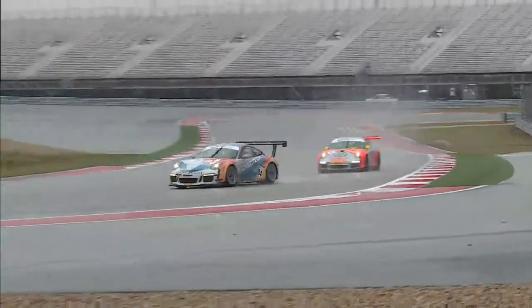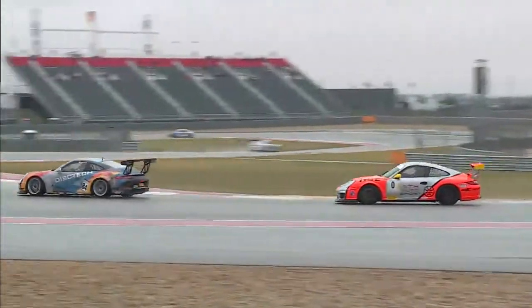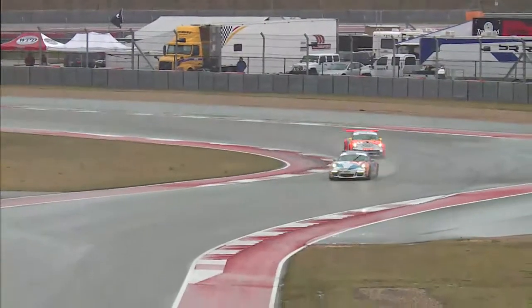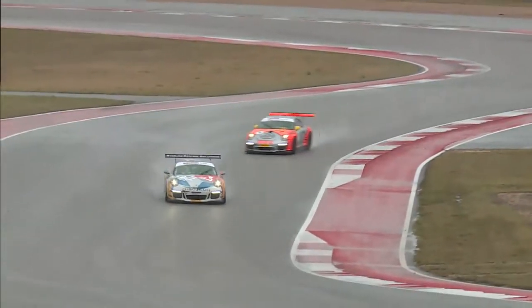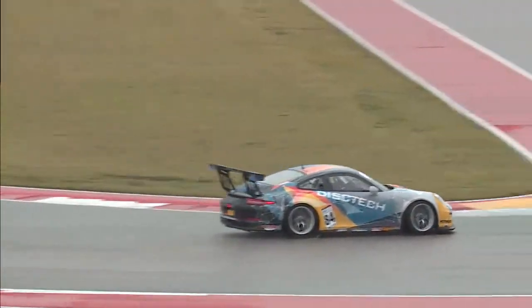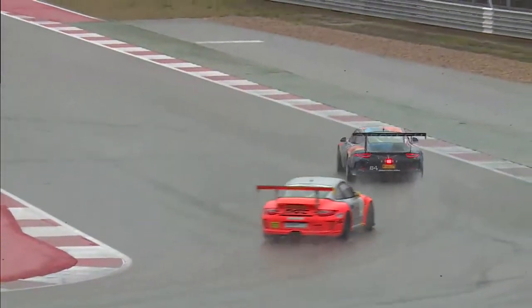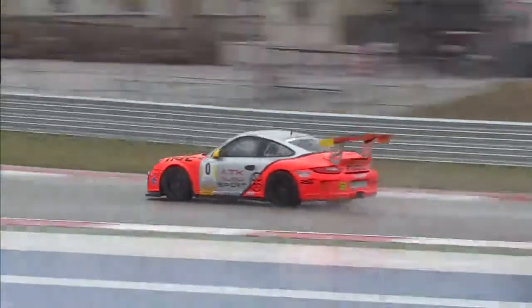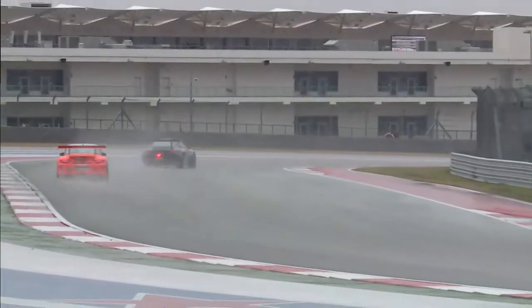By the way, pushing hard up front, the 19 of Will Hardiman is now set fast lap at a 2:30.7, but then you've got this battle, and Menser got around Keimer, but he hasn't been able to shake him. Now that's again where some local knowledge with Fred here from the Austin area does make a difference. Oh, without a doubt. This is a track that local track knowledge will pay big dividends.